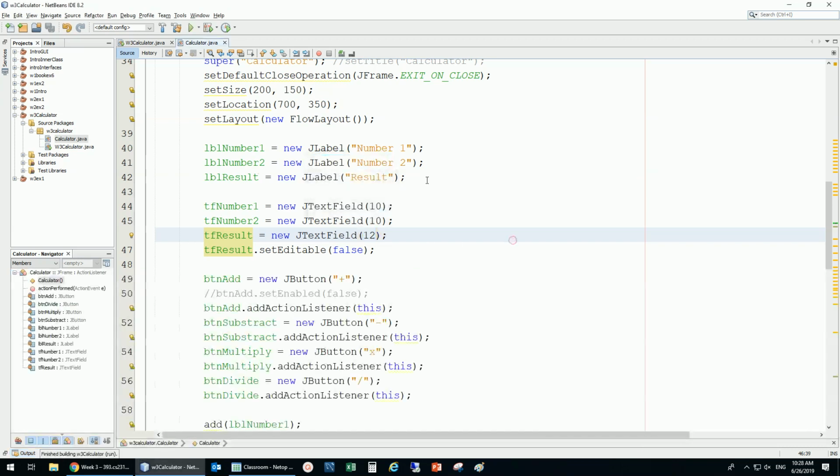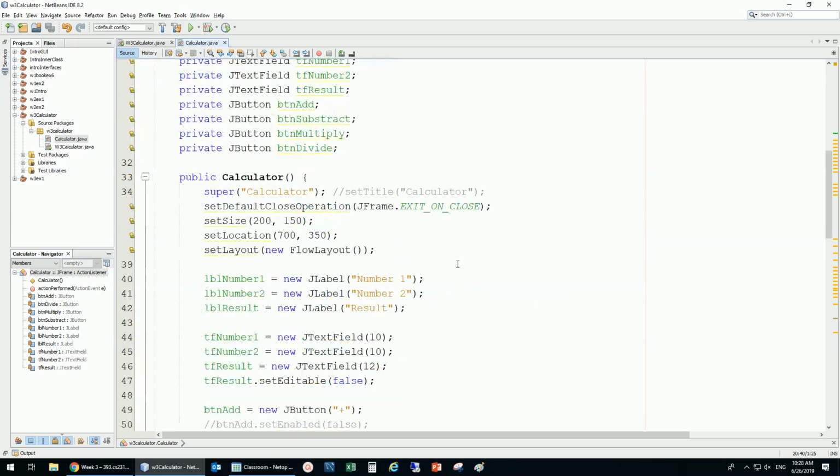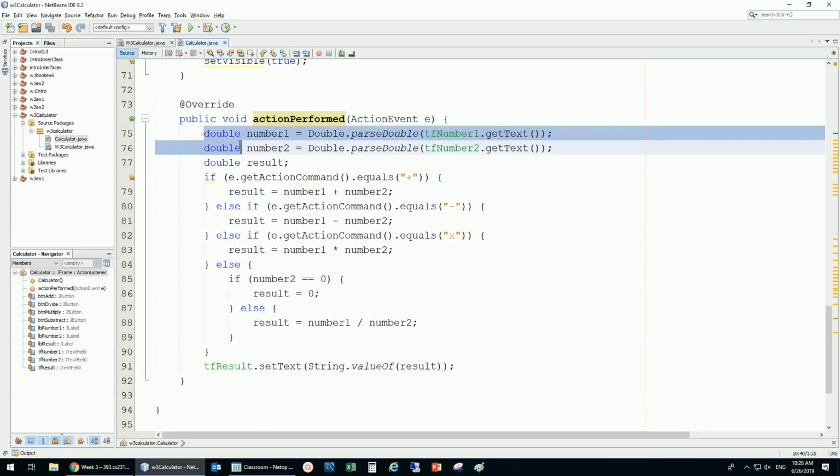I can do the same again if I don't want to implement this action listener like this. I can have the other option to have an inner class or the anonymous class that, as we've seen before. Then I need just to put the code in a separate place. For the plus, the code is going to be separated, which is going to result in a lot of copy and paste, because this is basically the same for all the buttons.